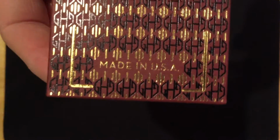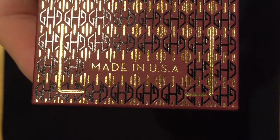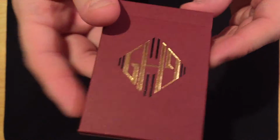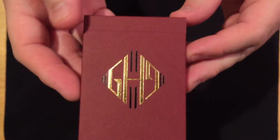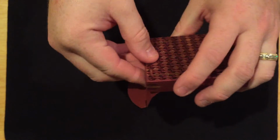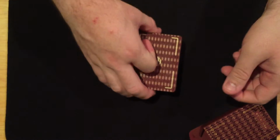You can see that. Not a whole lot going on with this, but I like that kind of modern style that Daniel Madison has brought back to the forefront here with the boxes and cards. So very cool, very elegant. Dan and Dave do an awesome job with projects like this, so you expect nothing but the best from them, obviously. So let's take a look at the cards, and we'll talk about the handling and the feel and things like that here in a little bit.